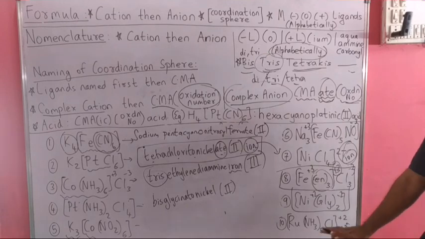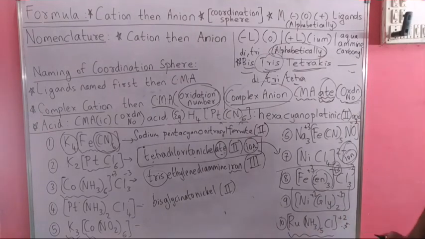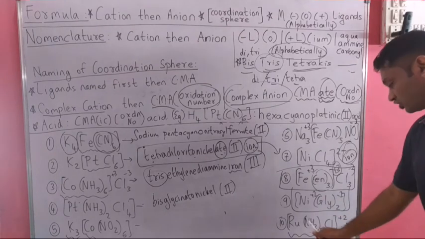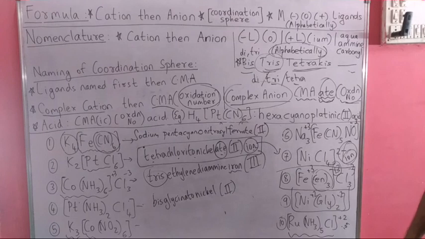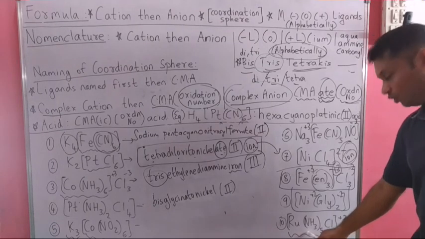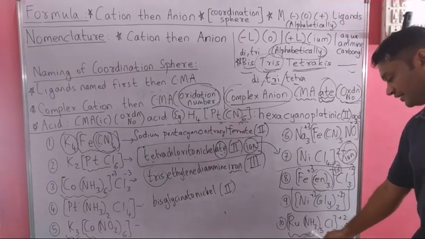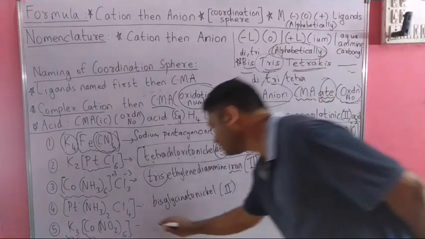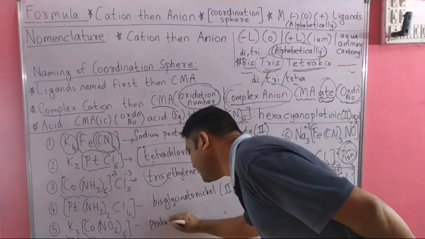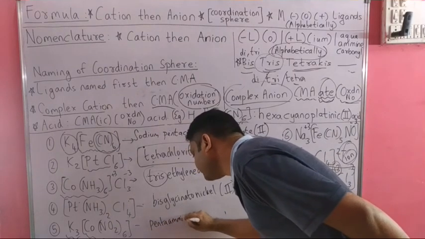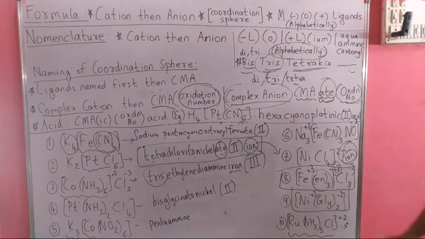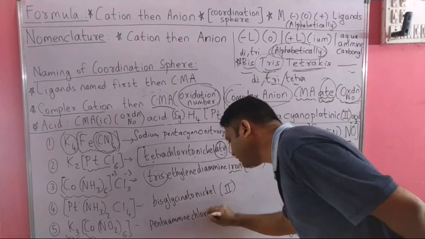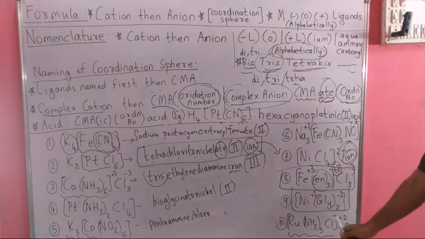So finally let us name this compound. So in this compound, this is the complex cation. So let us write this complex cation. First of all, in this case we will write the name of the ligands. Who are the ligands? Ammonia and chloride. So we'll write amine. A comes first. So we'll write pentaamine, without space, and then we have 1 chloro. So we can write chloro or chlorido, and then we have this.